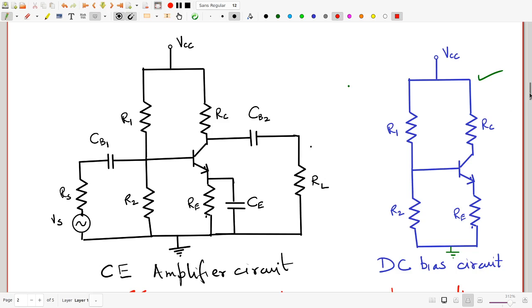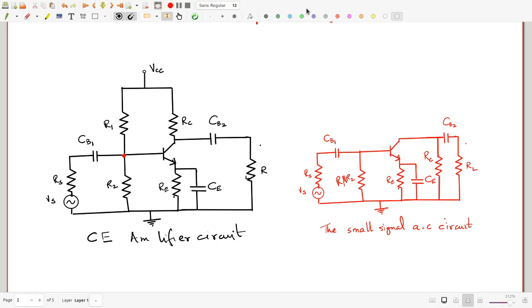Now, what happens when we look at it the other way around? That is, we want to now talk about the effect caused by Vs, under a situation where VCC is 0. What does that mean? Of course, if VCC is 0, then this point up here is really the same point as the ground. It's actually joined to the ground, right? Remember, battery VCC here simply means that there is a battery of size VCC connected between the ground and this point up here. So if VCC is 0, this point is really joined to the ground by a wire.